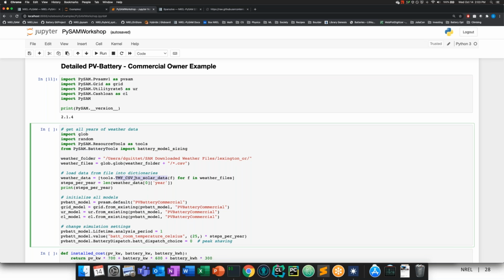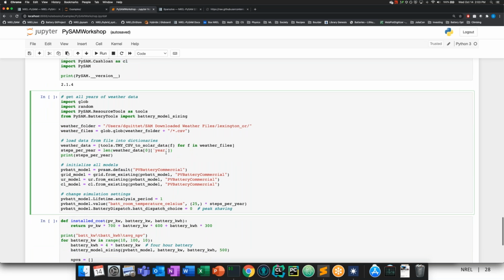So this is a really useful tool for cases where you're running a lot of simulations. It also allows you to query into the data right away, so I can determine that I have some number of steps per weather file. So then I know if it's hourly or sub-hourly.